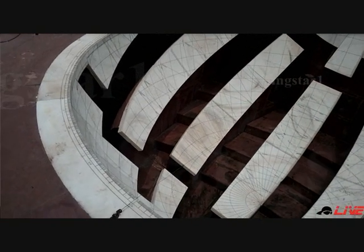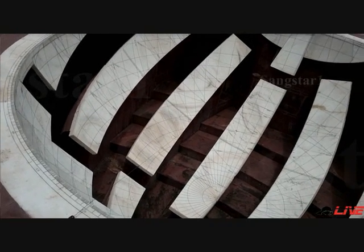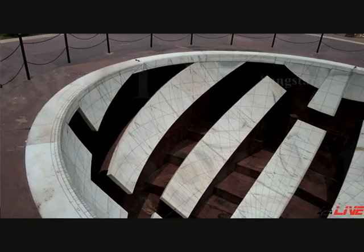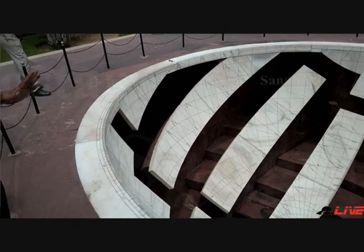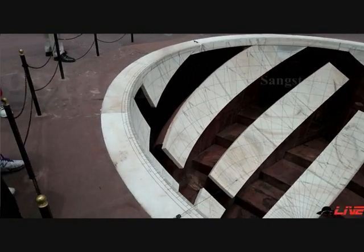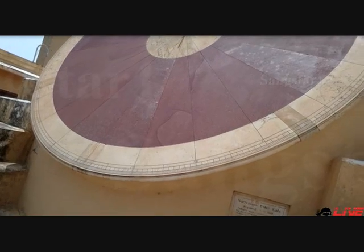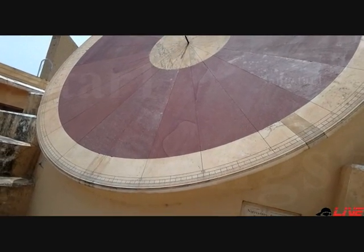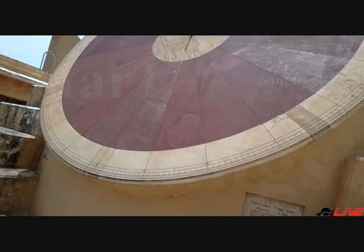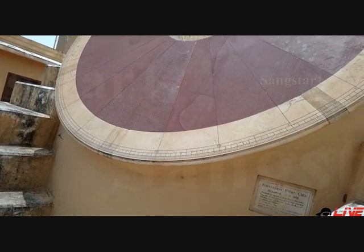The sun, for example, these instruments all work with the help of the sun. If there's no sun, they wouldn't be working, most of them. All right? So let's go further. Why is this one not working? For 1 hour this would work, for the next hour that would work. The southern hemisphere, northern hemisphere right now from here. And you can calculate the different movement of different planets.